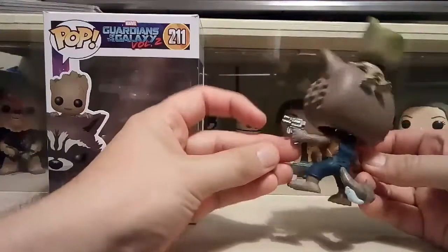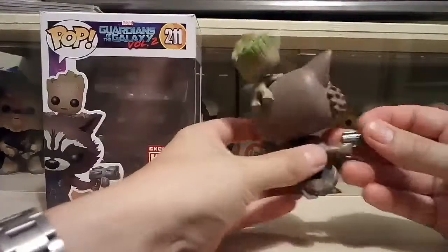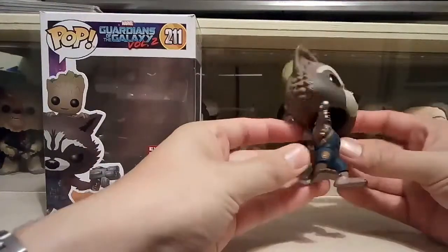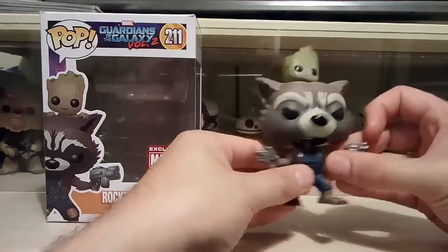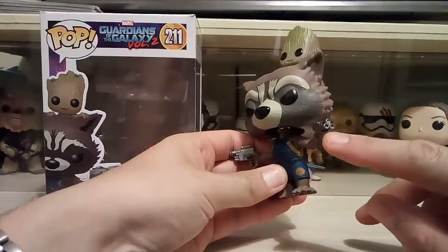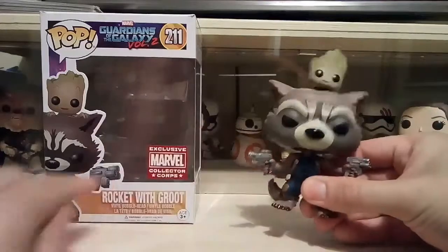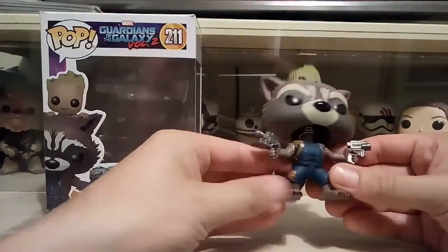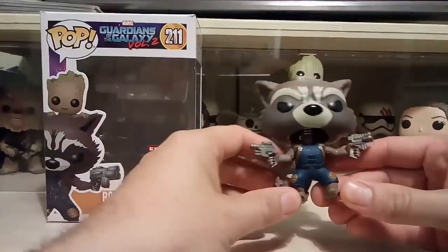Like if we look at the guns, you can see the silver, there's no silver on his hand, so well painted. Very, very pleased about that. Some nice guns. Have a quick look. I think the guns are different as well. Oh yeah, see, this gun he's got three barrels, and that gun he's only got one. That's cool. You can see it on the box there too. I never actually noticed that before. It's my first proper look at it. That's a nice little detail.